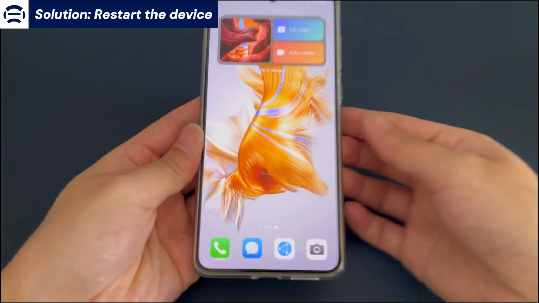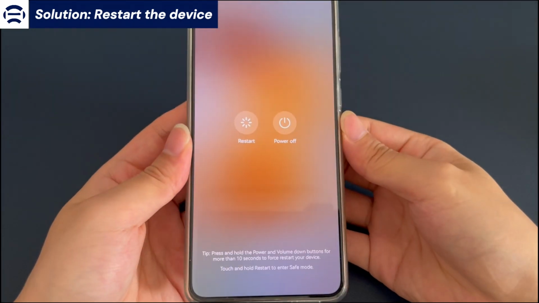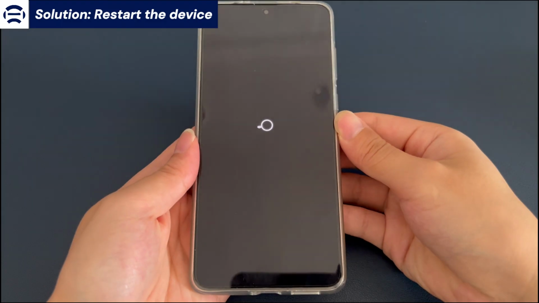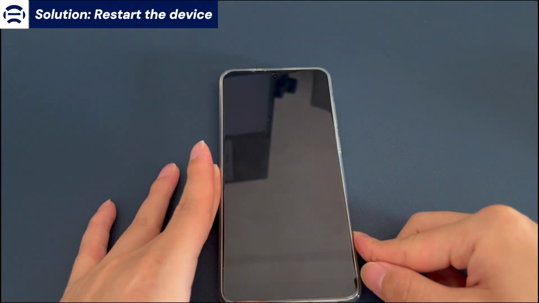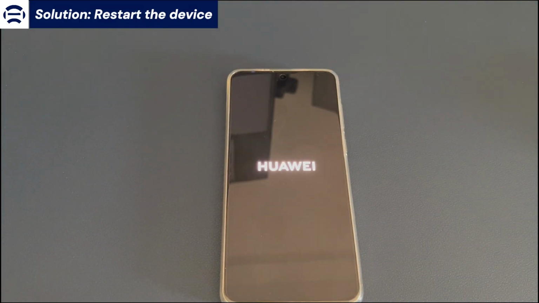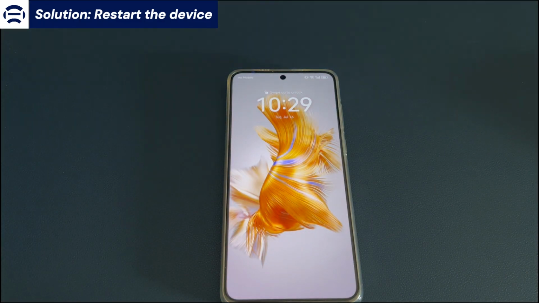Here are the steps to restart your Android phone. Press and hold the power button until the restart screen appears. Then tap the restart icon or button. Your Android phone will automatically restart to the home screen. You can also find the power off icon or button on the restart screen. Turn off your Android phone, wait for about a minute, and then turn it back on. If it's a temporary software glitch, restarting your phone will help eliminate the problem. Finally, try transferring the files again.